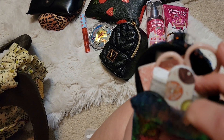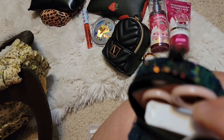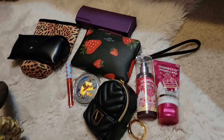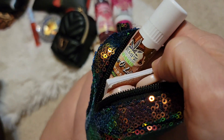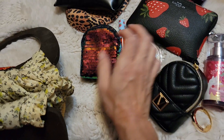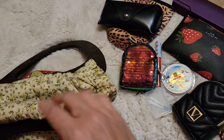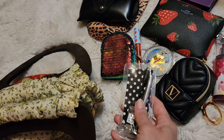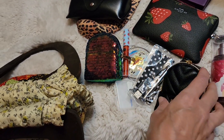Besides that, I stuck my nail file in here and there are some mints. Here's the other lip balm I was thinking about — the hemp coffee flavored one. I like hemp's lip balm almost as much as Burt's Bees; it's very thick and I like that. And here's my massager necklace for migraines, neck aches, whatever might come on while I'm out.